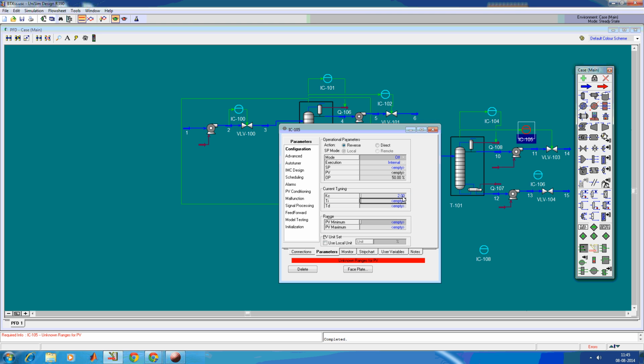The gain should be 2. It should be direct acting. Process variable level is 0 to 100%. Automatic.